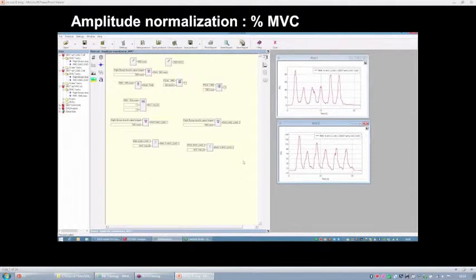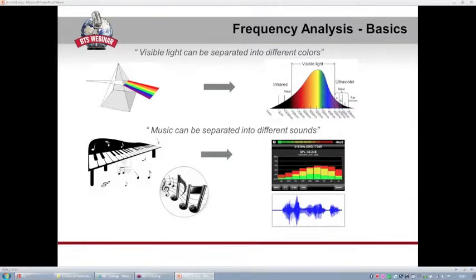So this is just a quick example of how you can perform a computation like that by means of the EMG analyzer application. Well, the second topic I want to introduce is the analysis of the EMG signal in the frequency domain. The first main concept we have to discuss is what a signal spectrum is. I don't want to go into details about the mathematical algorithm used to perform that now, but I would like to help you understand what it represents and how to use it.